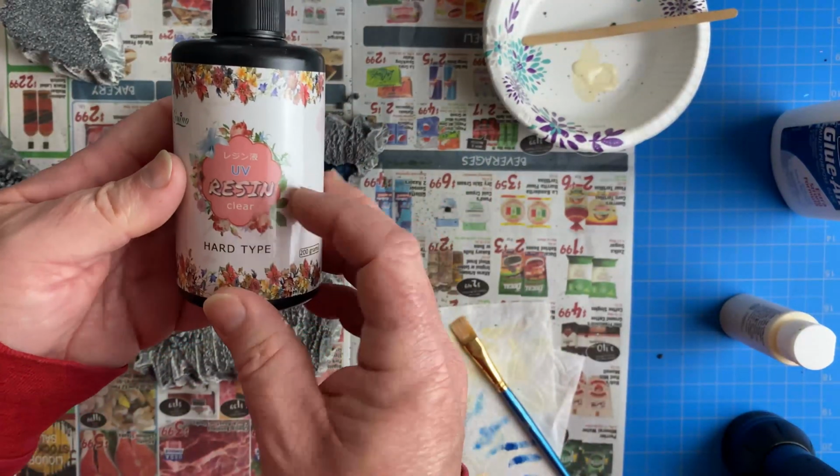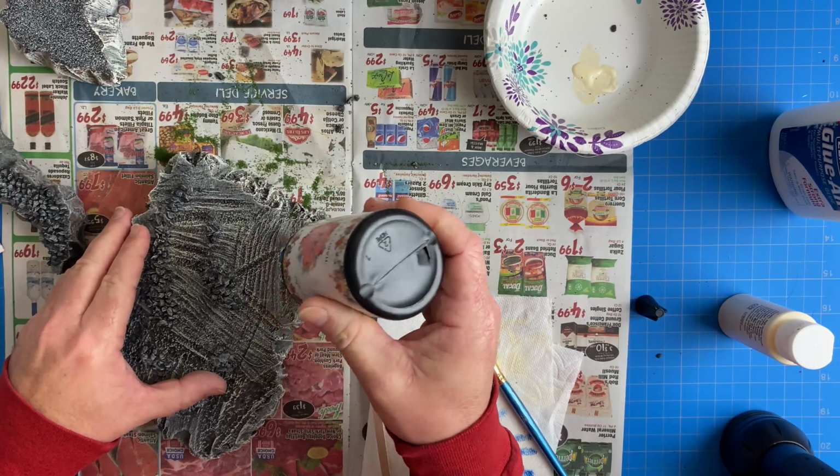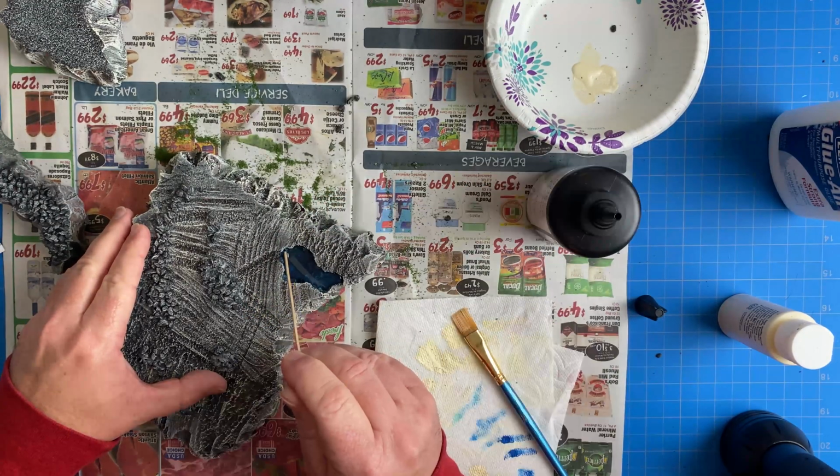Next, I grabbed some UV resin. And this stuff is nice because all you need is a black light. Once you pour it in there, it is good to go. It dries in like just moments.